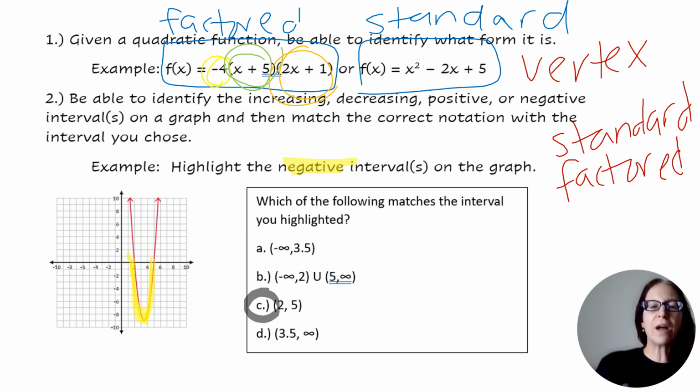Okay, so there will be a couple of those. I know last time we had the study guide, people were like, oh, there's more questions on the test than on the study guide. Yeah, that's because there's more than one of these. So we practiced with a negative one, but you could see increasing, decreasing, positive, or negative on your test. If you need to do a little bit more review, this is your tip off, like, I've got to review the difference between increasing and positive because I know I get those confused.